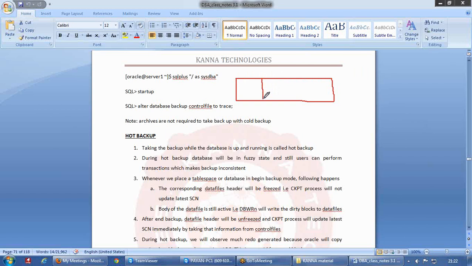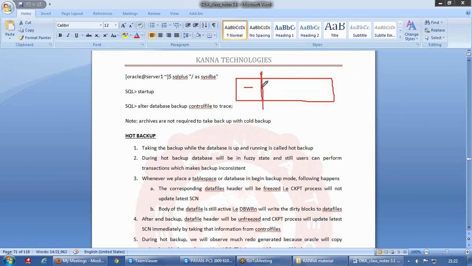For example, this is the data file, and assume this is the header portion and this is the body portion. Whenever you place the entire tablespace or the database into begin backup mode, Oracle will freeze the header portion.